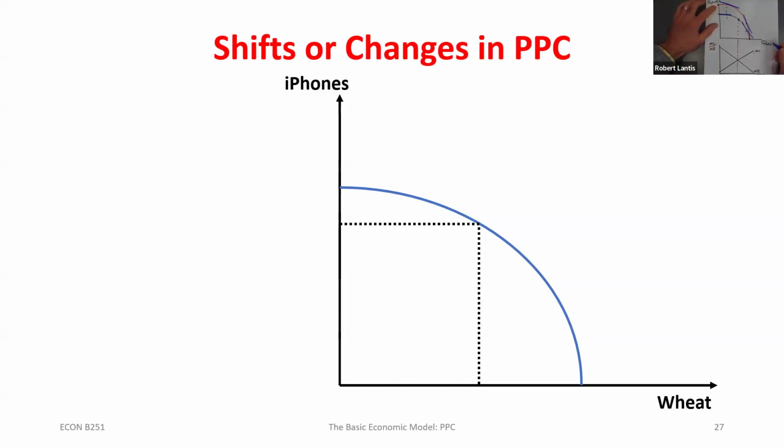If I have a technology change, what's happening to the marginal cost of wheat here? That marginal cost is going up, right? So if I have a technology change that impacts my y-axis good, we'll think about it this way. To get the same amount of wheat, I was giving up a certain amount of resources before. It might have cost me 20 iPhones. But now, because I can produce iPhones so much more effectively, using the same amount of resources to put towards wheat, I don't have to give up 20 iPhones. I'm not giving up 100 iPhones.